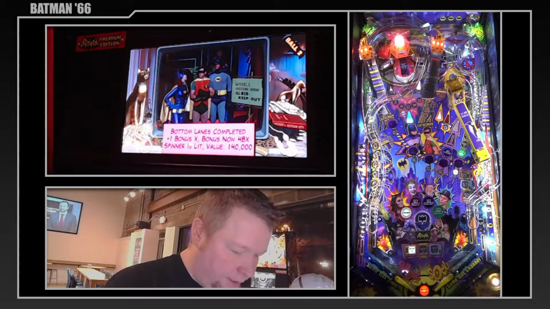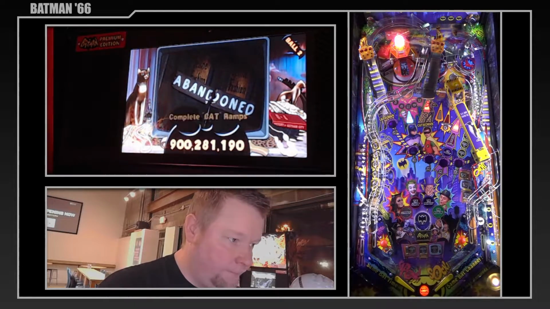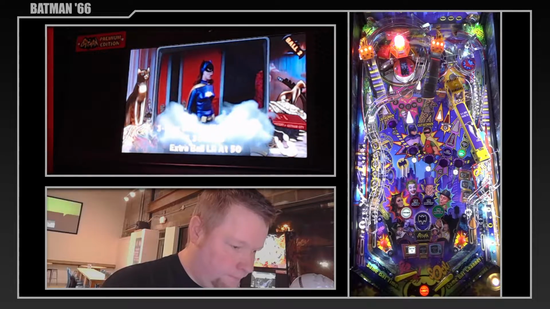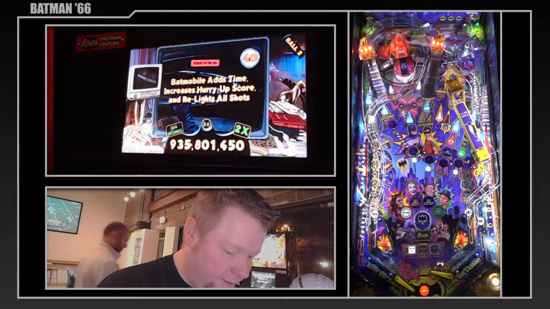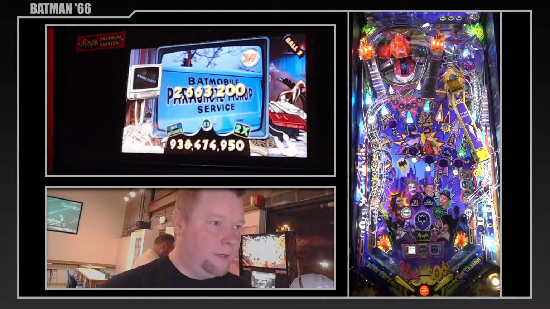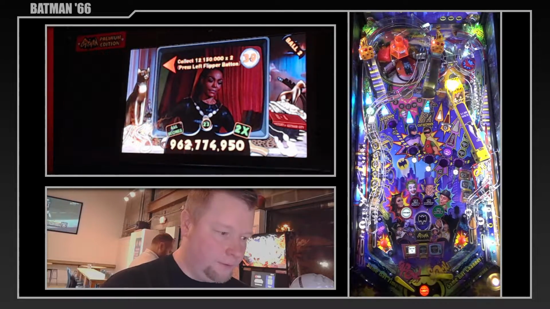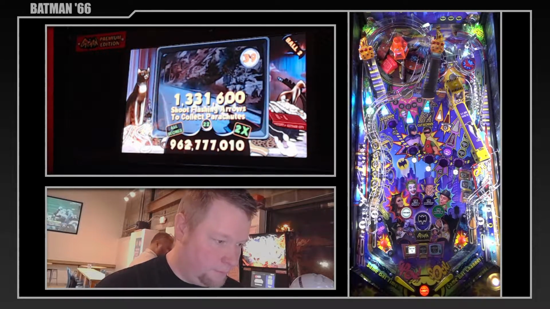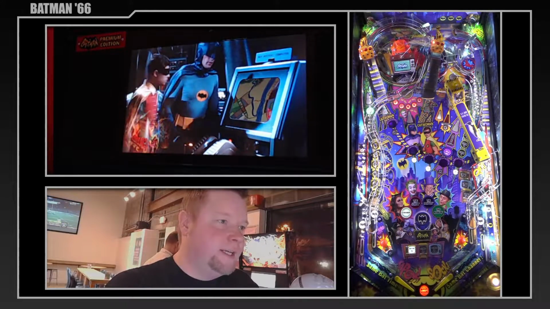Actually, what I'm going to do is just try to combo the ramps, get some combo points. There we go. And there's that. And Catwoman is basically done. I just need to collect the super jackpot. Alright, so let's go ahead and just collect it. There we go, just like that. Collect our mystery. Start prepping the Riddler at the same time.